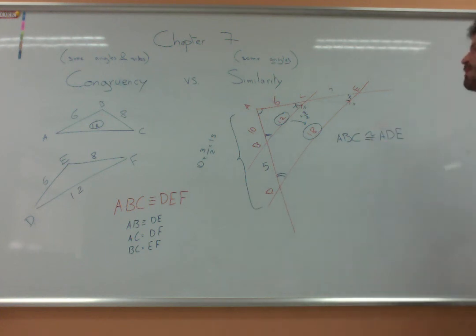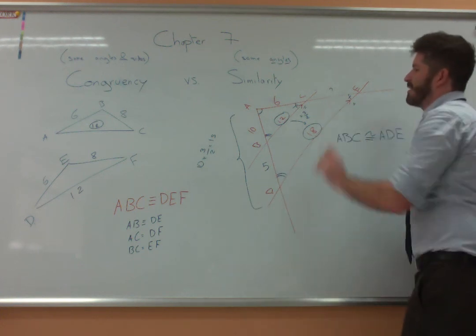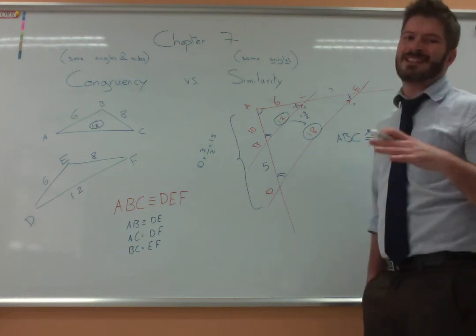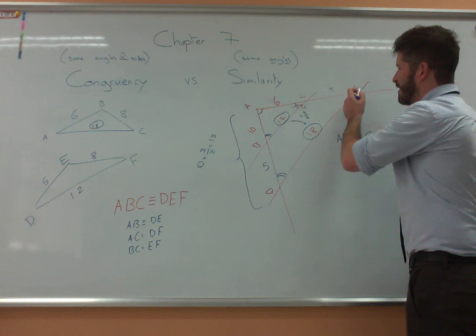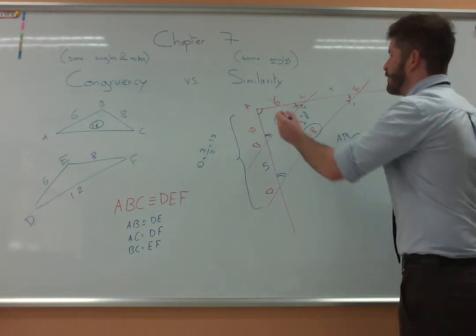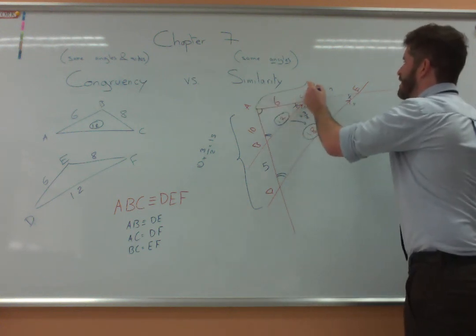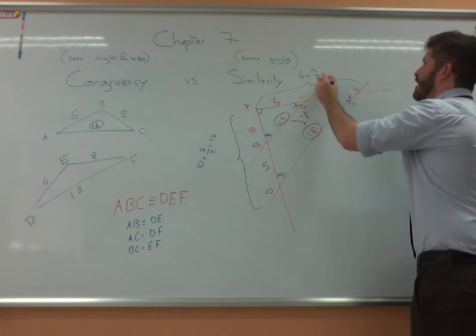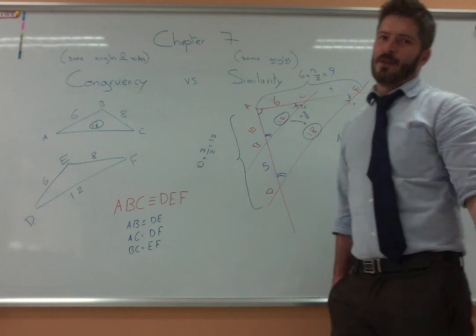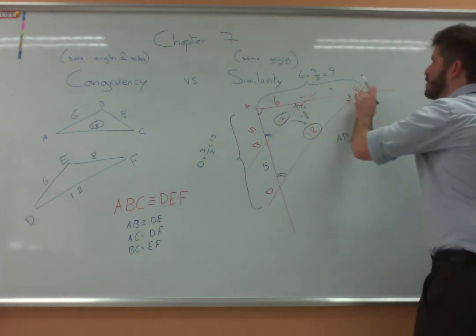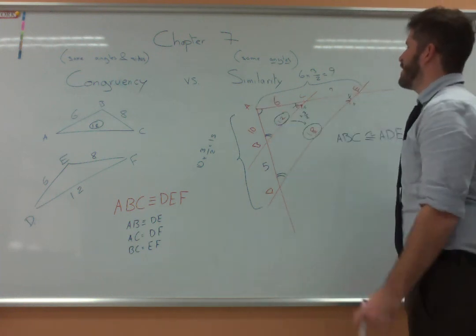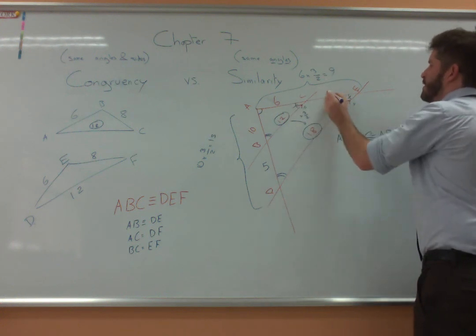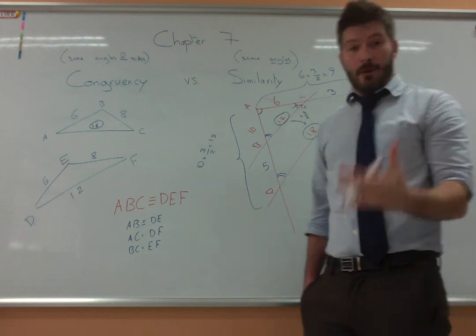The last thing that we really want to work with is CE. But again, the same problem happens. How do we figure out CE on its own? It's much easier to figure out AE, which is the enlarged version of AC. So you take AC and multiply it by 3 over 2, and when you do that, what you get is the value 9. So this enlarged side will become 9, meaning that 6 plus whatever will be 9. CE has to be equal to 3. And there we have it.